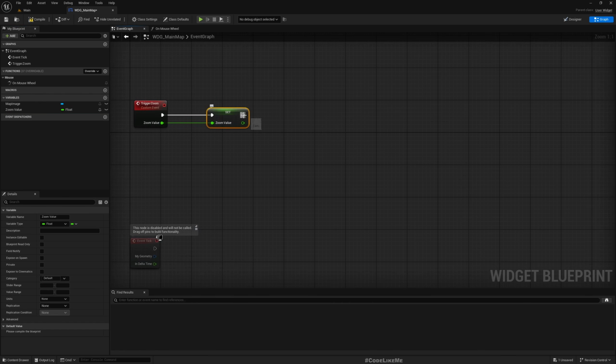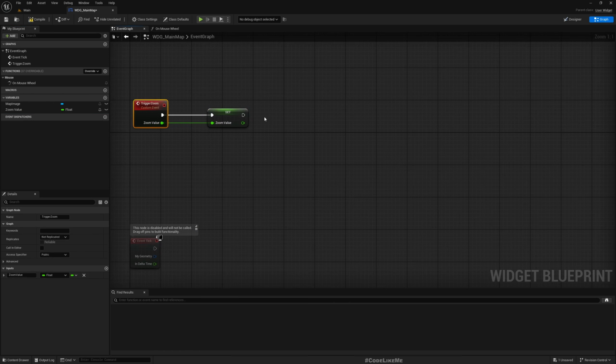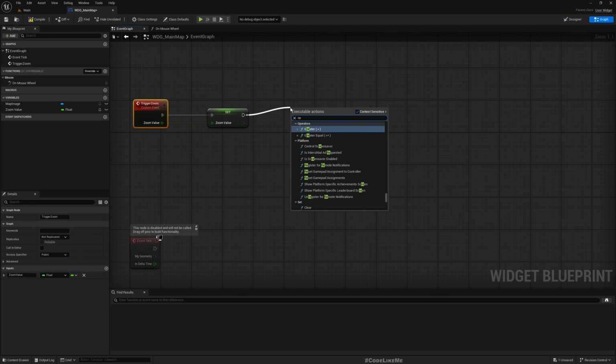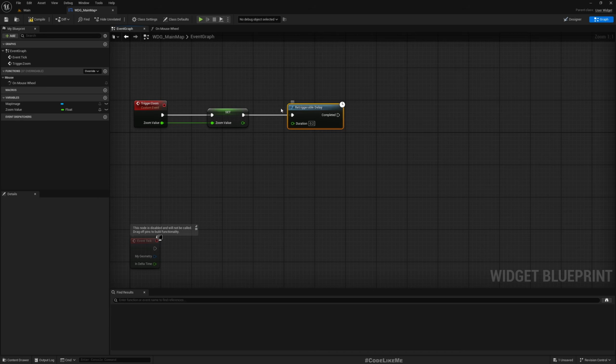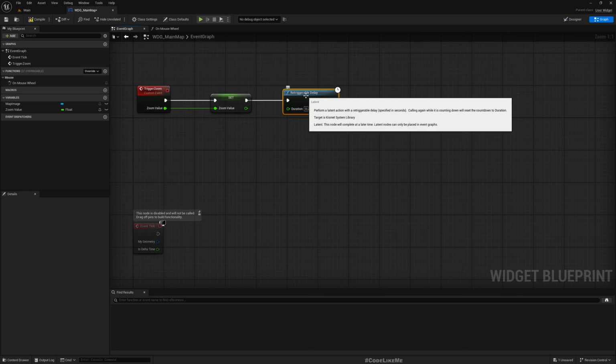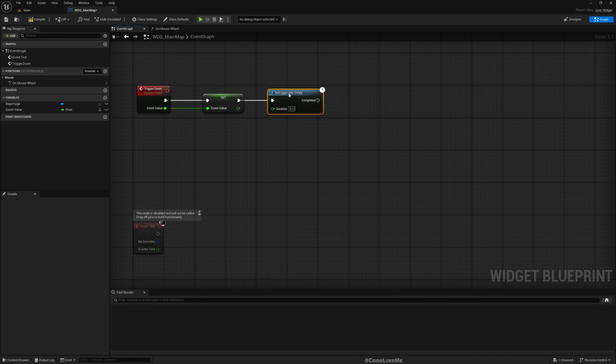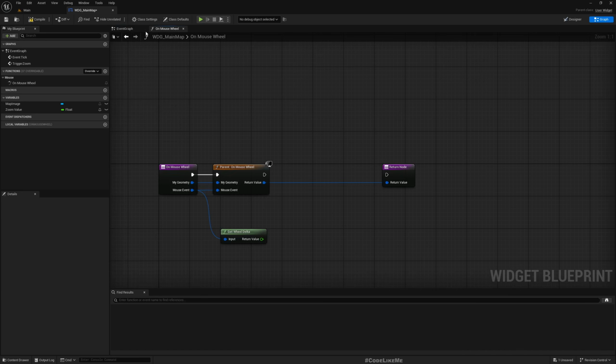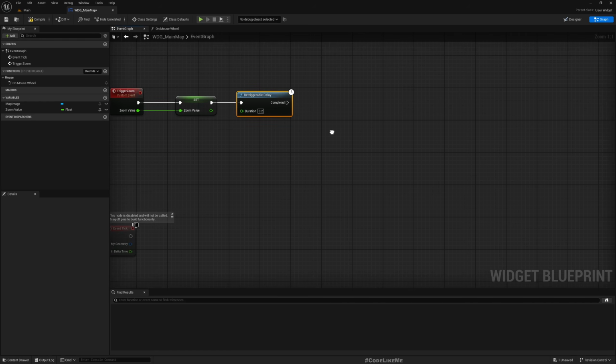Then I'll add a retriggerable delay because as I noticed, only when I rotate the mouse wheel is this function fired. When I don't rotate the mouse wheel, it doesn't fire. So we need to stop zooming after a while if I don't get another trigger zoom event.